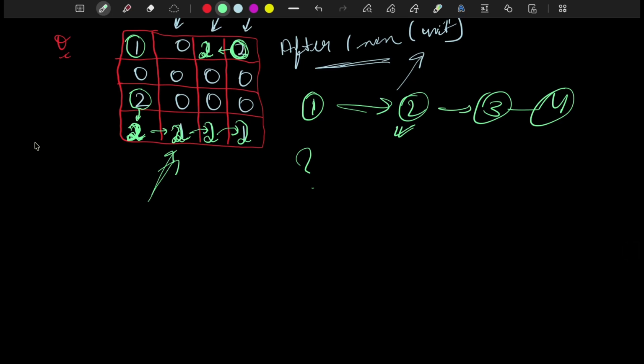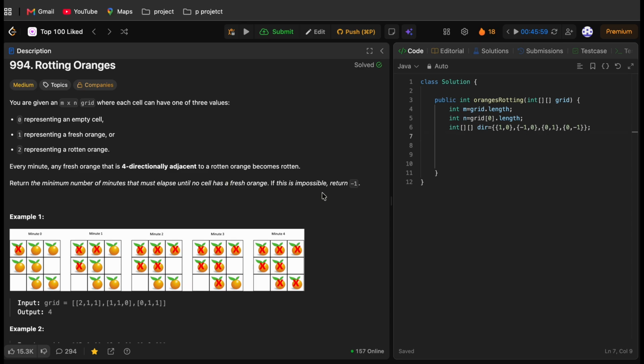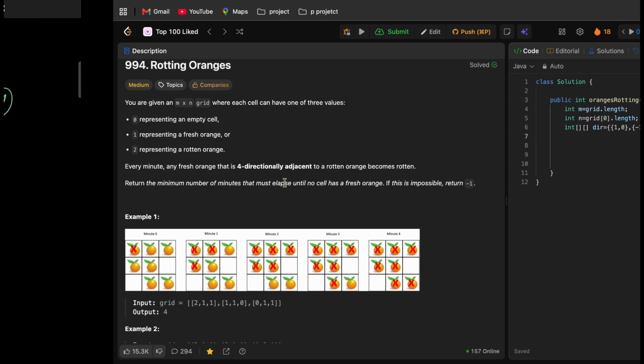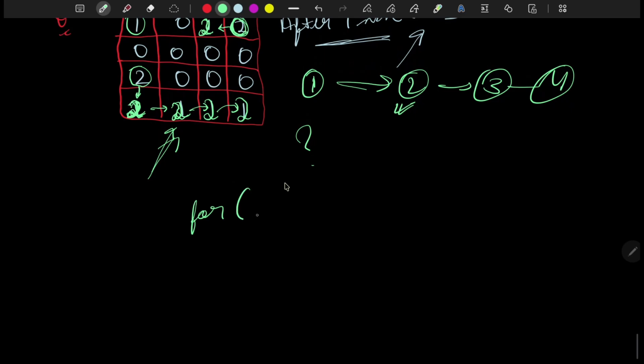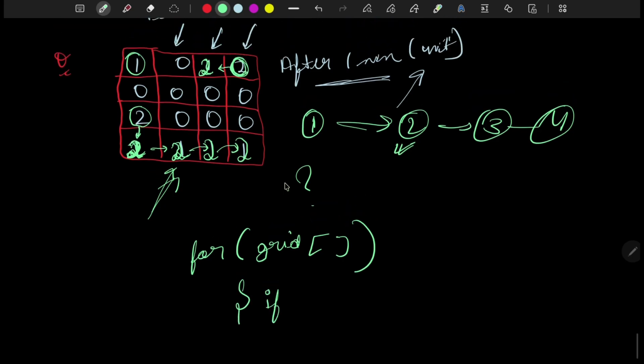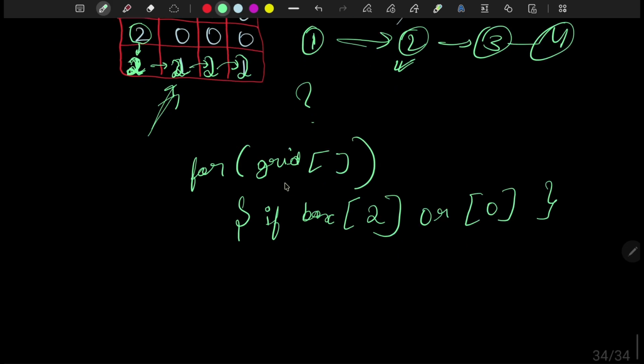So what we have to at last return, we have to return -1 if it is impossible to make all oranges rotten. So what we will do is, we will traverse in this grid, and check each box, that if each box is 2 or 0, we will continue.